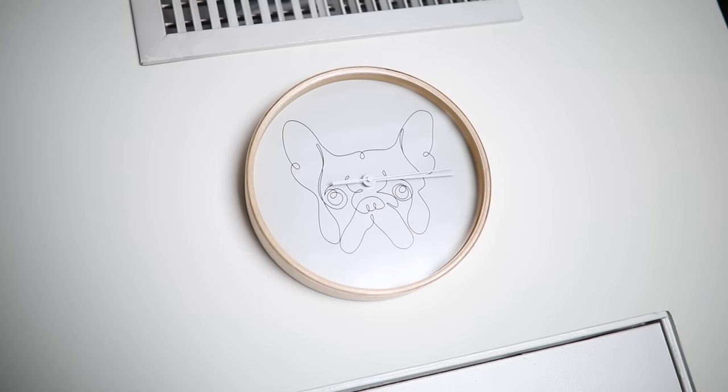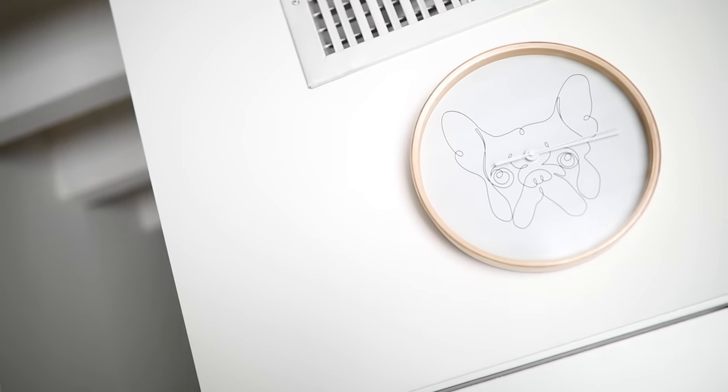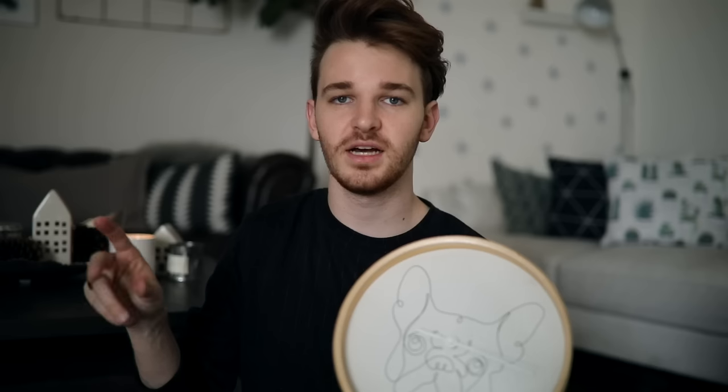This is one of my favorite items I got. If you guys didn't know, I love French bulldogs. I got this wooden wall clock — it has an image of a French bulldog drawn on the interior of it. I have two English bulldogs myself back home. I haven't set the time yet, so it's not accurate, but I'm so excited to hang this up. It's like a little piece of functional art.